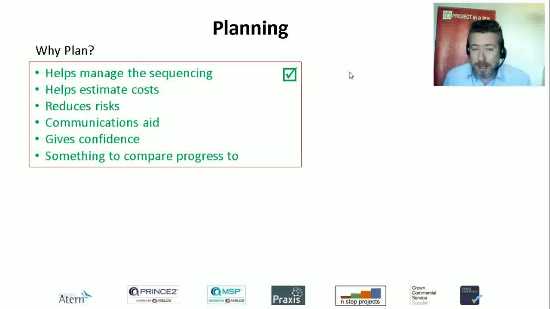If they can see you've thought about it carefully, it's well planned out, not too nitty-gritty planned out, but well enough planned out for the type of project that you're running. The appropriateness is again important. People can see that therefore you've thought about some of those important aspects and you're monitoring, you're continually comparing your progress to what you planned. That's a really useful way of understanding confidence again about are you going as well as you should be. What activities are coming up that might be problems, have you got over some problems in the past already. So planning really essential part of the project management process.